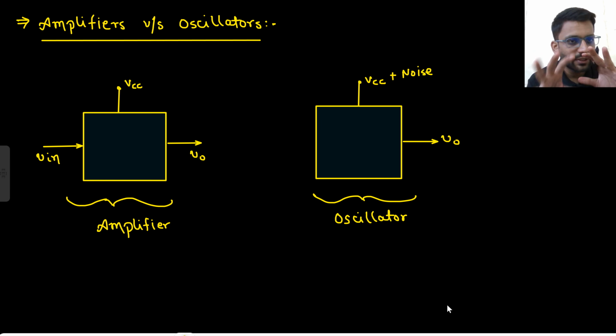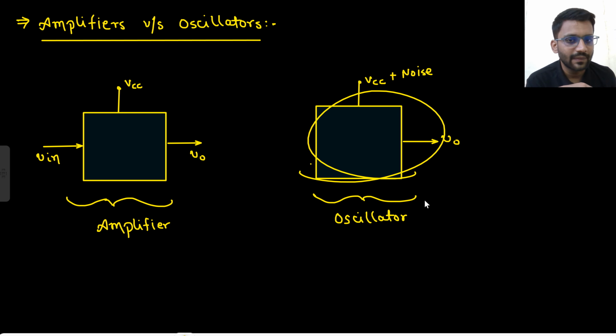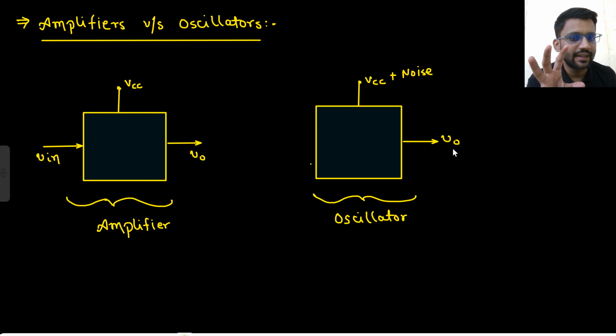Now we will connect this particular circuitry in a certain manner. What that manner would be, we will see. We will connect this circuitry in a manner that your output is oscillatory without even applying any input. You did not apply any input, still you are getting some oscillatory output. Are you getting this point? So what is the difference between an amplifier and an oscillator? This can be a good interview question.